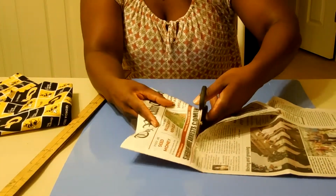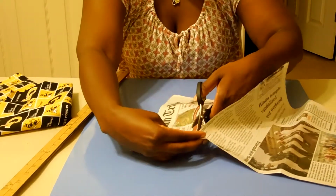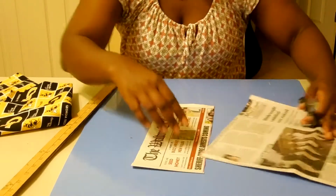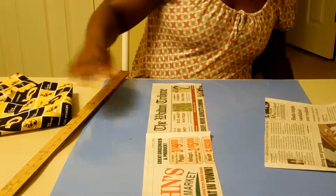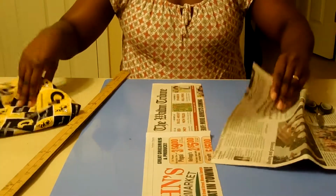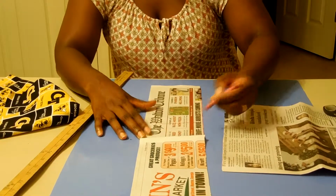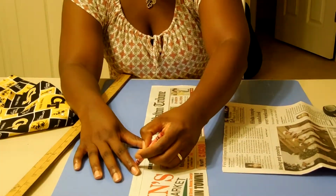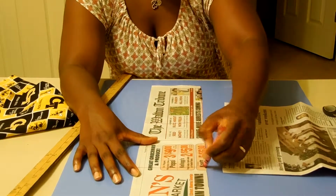Okay, and these are paper scissors I'm using. These are not my sewing scissors, so remember when you're cutting, if you have to cut paper for a second, use your paper cutting scissors before you do that. Alright, so what I'm going to do now, where's my crayon, is I'm going to draw lines, because secondly, you would cut the strips, the fabric strips, you're going to cut those into sashing strips.